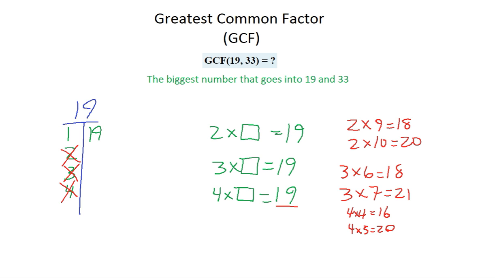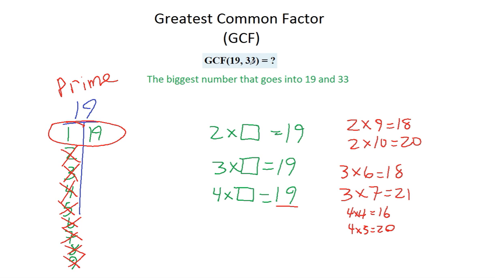What you're going to find is that if you try 5, if you try 6, 7, 8, 9, you really don't have to do 10, because 10 times 1 is 10, and 10 times 2 is 20. Everything else is going to miss 19. But you want to check. You might also know that 19 is a prime number, which means that 1 and 19 are the only factors of 19. That's it. There's no other number. That's called a prime number.